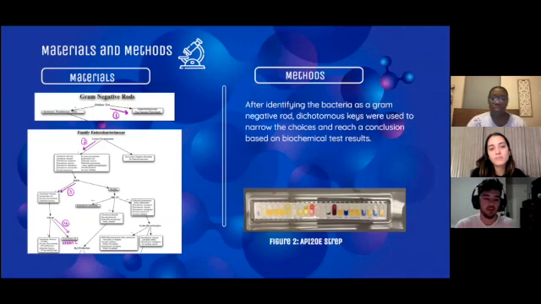From here, we followed the dichotomous key and started performing biochemical tests to determine what our unknown was, right? So after getting a negative oxidase test, we followed the family Enterobacteriaceae table, and we got to the conclusion by performing the biochemical steps. And there's the API 20E strip with our results on there as well.